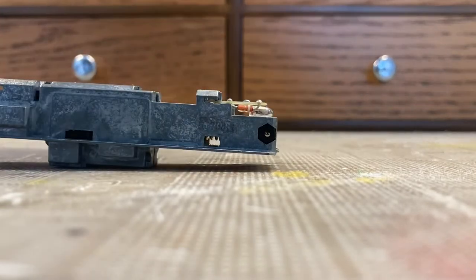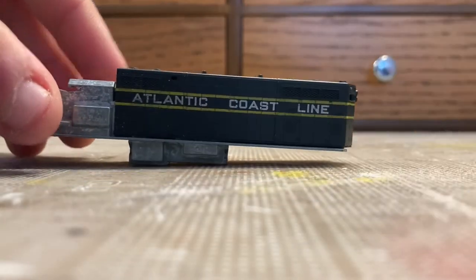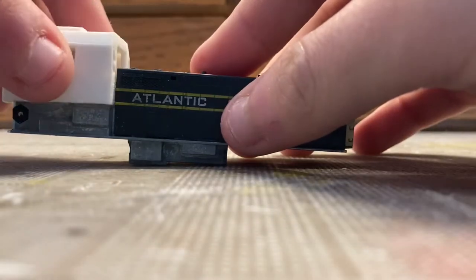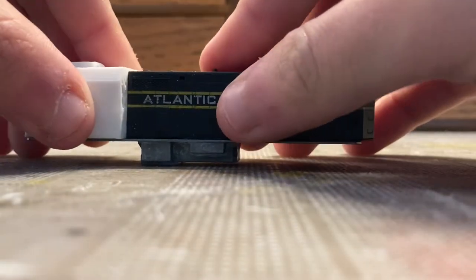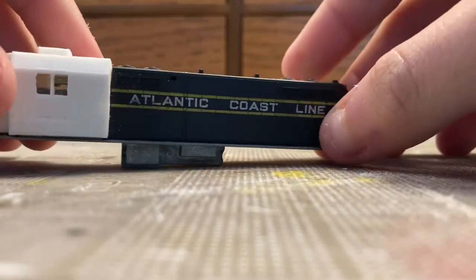Now would be a good time to test fit the pieces. Put on the GP7 back end and then put on your cab. Make sure they fit perfectly, and then you should be good to glue the parts now.